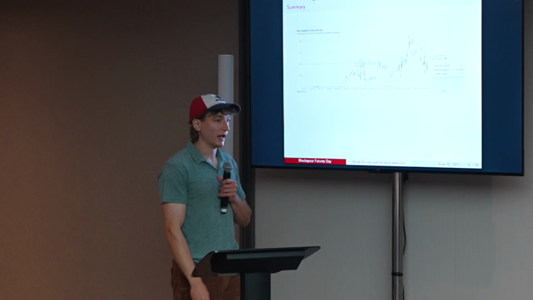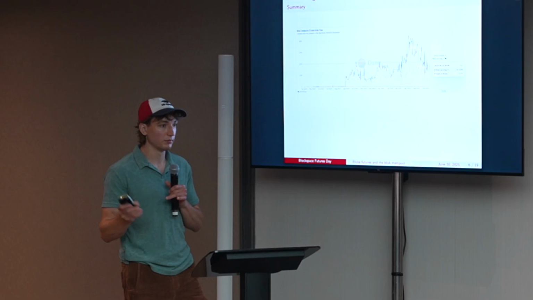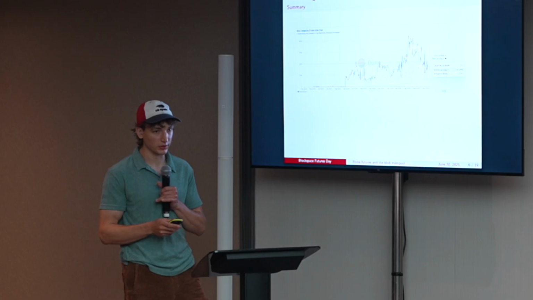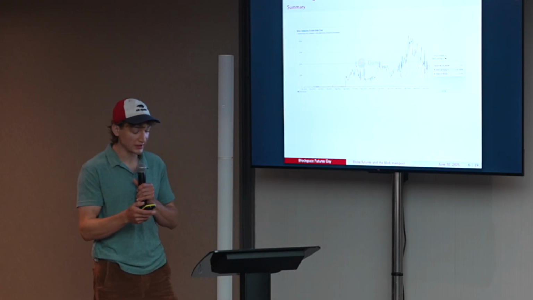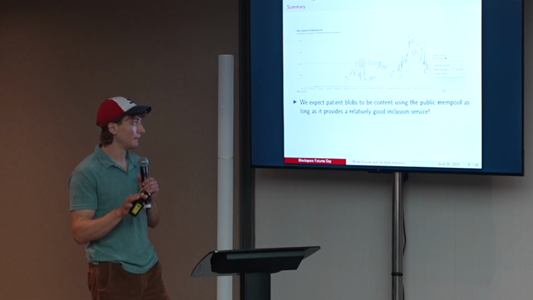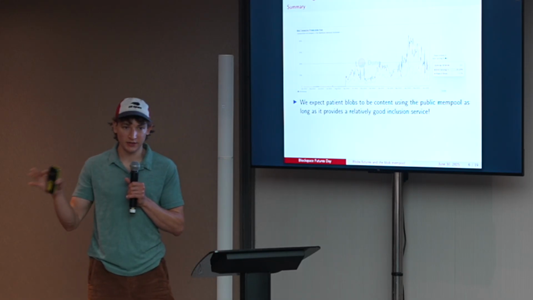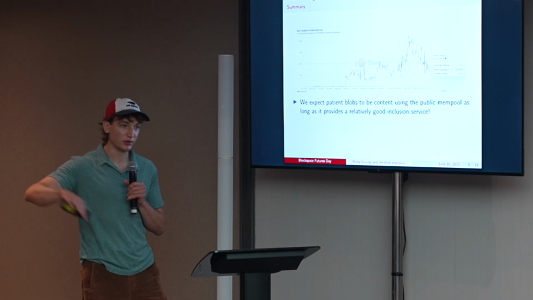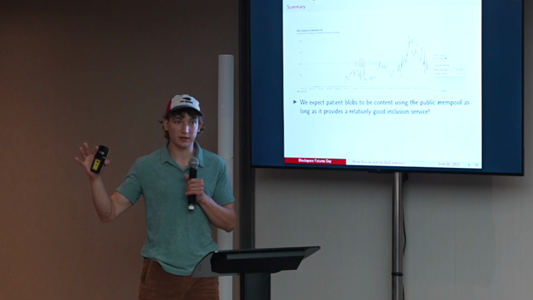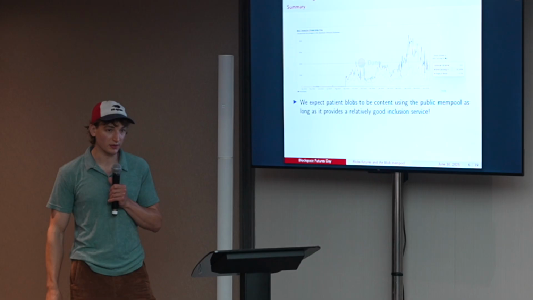So the takeaway here is that, unlike MEV-carrying transactions on L1, I think we can expect that public order flow and public blobs are going to be a dominant paradigm moving forward too, because the centrally sequenced L2s are, for the time being, the main consumers of blob space. I caveat that by saying we expect patient blobs to continue using the public mempool as long as it provides a relatively good inclusion service. And this is intentionally vague. Maybe this means when I send a blob to the public mempool, it gets included within 2 or 3 Ethereum blocks. But if I have to wait 10 blocks, then I might switch to private channels because I want some better guarantee about speed of inclusion.